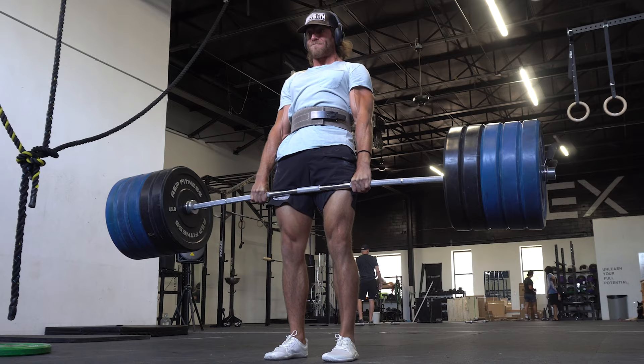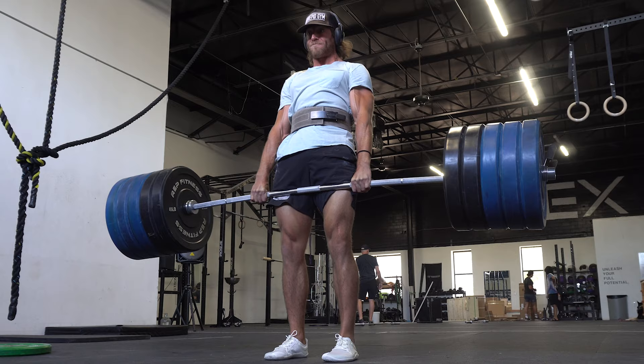Our first section is which short is best for lifting and CrossFit. If you're looking for a pair of these shorts for primarily barbell training, tackling CrossFit workouts, or whatever it might be in the gym, both shorts will work really well. However, I do think the durability of one of these models is actually a little bit better. My top short is going to be the interval short because it's just so consistent, and the shell is a bit more durable than the pacebreaker.